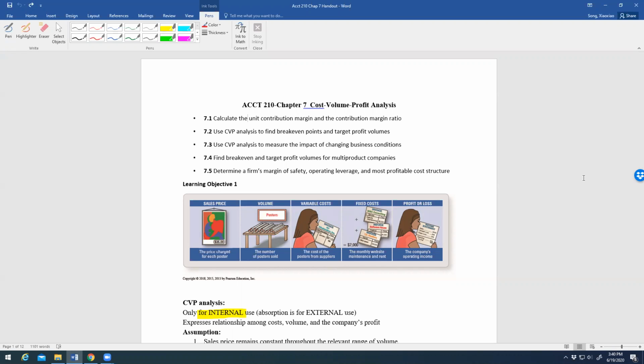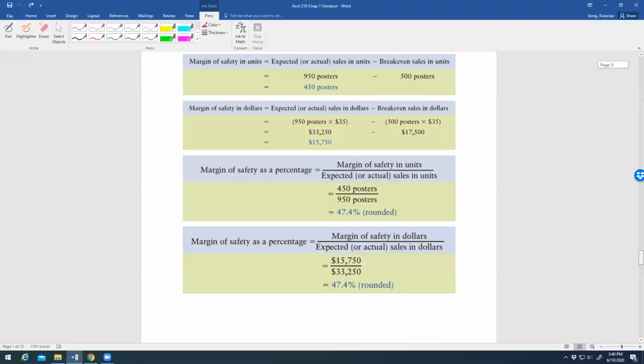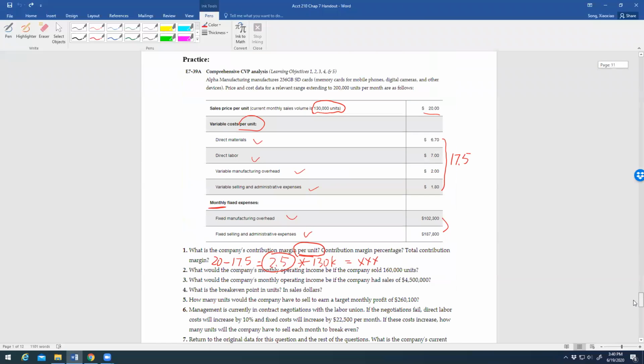In the previous videos, we talked about contribution margin, the concept, and then the calculation. I said when you read the question, make sure it's asking about contribution margin per unit or total contribution margin. So we basically got a concept that the change of your operating income is related with the change of contribution margin. Why do we call it a contribution margin? Because it can be used to contribute to first cover your fixed cost and then go to increase your operating income. Last time we did a little bit of work together, but today we continue with this practice.